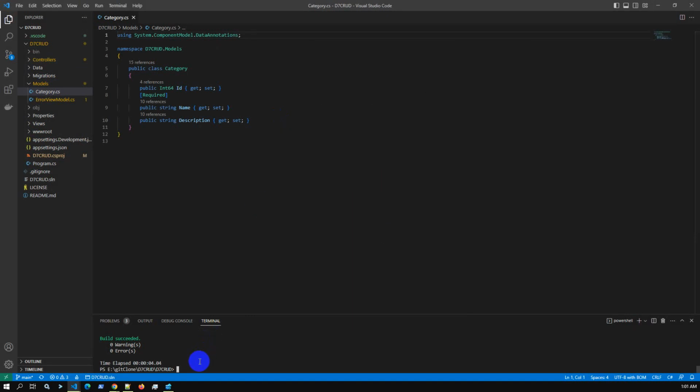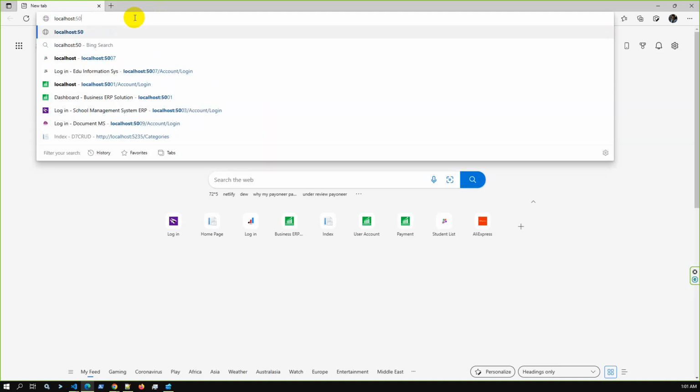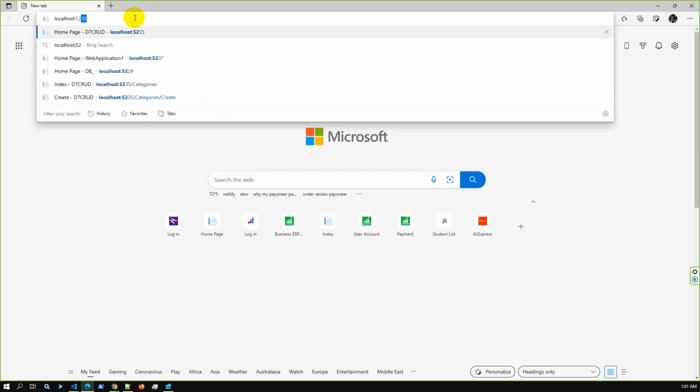So if the build is successful and I run this project, then we can see a complete CRUD operation using .NET 7.0. But our mission in this tutorial is to install NuGet AutoMapper, configure AutoMapper, add auto mapping, and explain the use case of AutoMapper in this .NET project. So the project is running and the listening port is 5235 on localhost 5235.